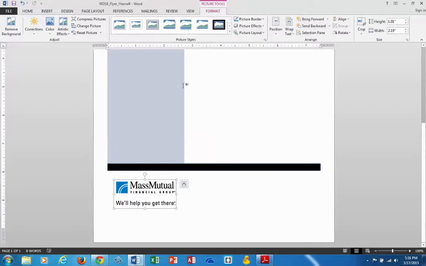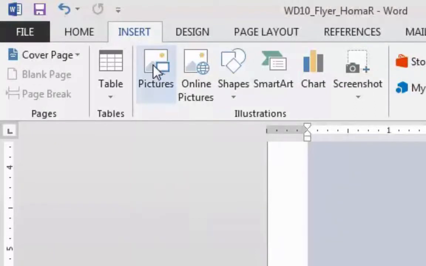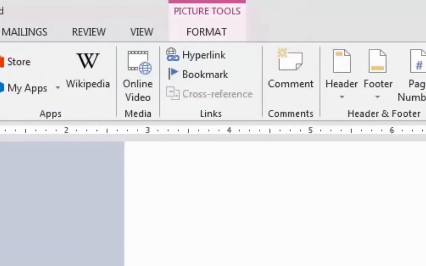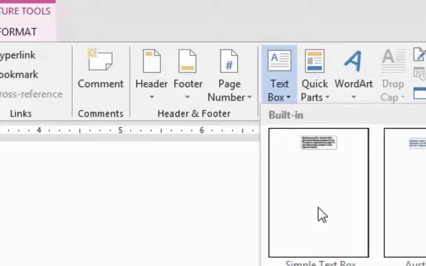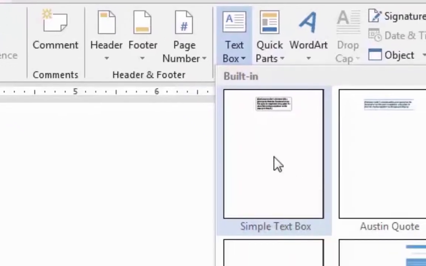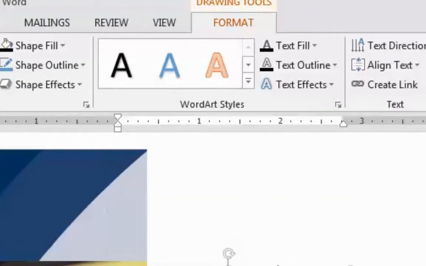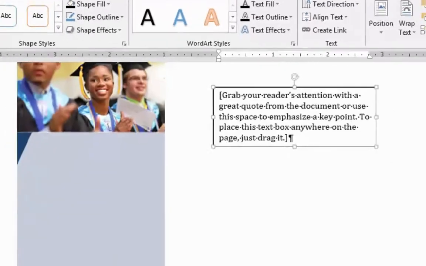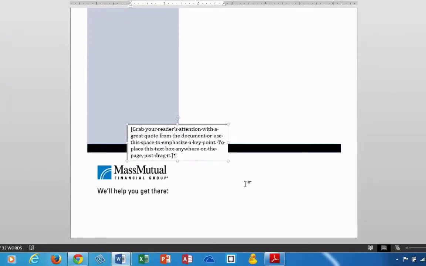So what I'm going to do is I'm going to go to Insert. Again, when we're putting things on the page, we want to go to Insert, and I'm going to go to Insert Text Box. And I'll just use a simple text box over here to start. And there it is. And it puts a little kind of placeholder text in here. What I'm going to do with this is I'm going to bring it down. And these should be in front of text anyway. You should be able to drag these around. You shouldn't have any problem with these. These should float in the middle.